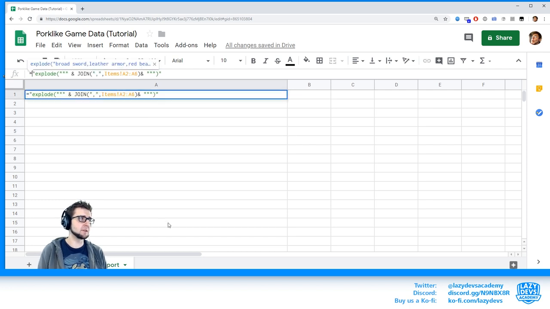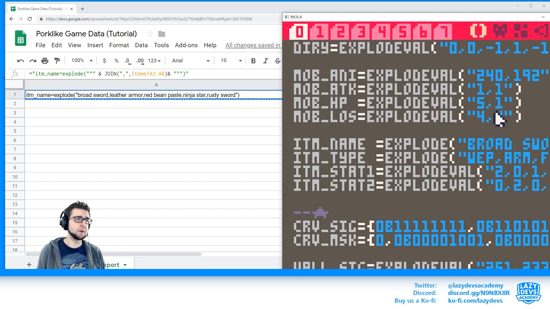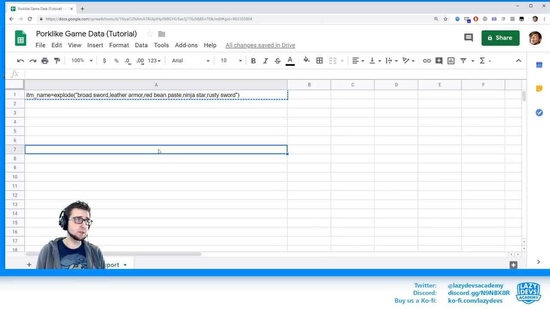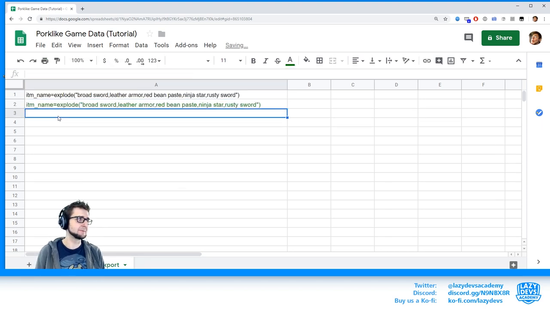So the better solution would be to go to ITM underscore name equals explode, whatever. Right, and so we can now copy this and go back to Pico 8. Now, this is not that exciting, obviously, but we could go like here and plop it in, and that's how you could get the data that you designed in Excel or Google Sheets back quickly into Pico 8 after you did some changes. Now, I'll go through this entire process real quick for the other ones, and then we will be right back.